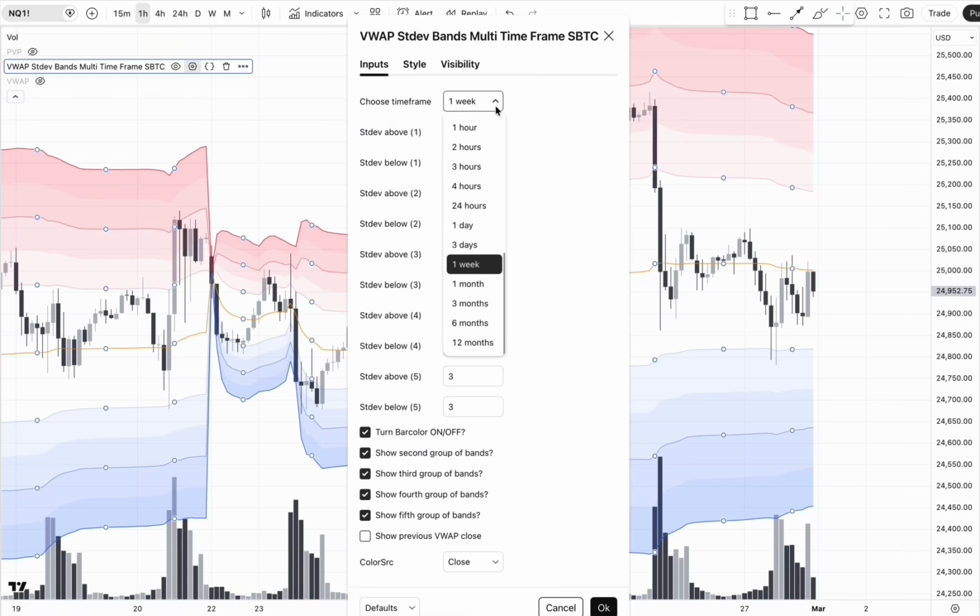I usually go for any intraday trades or even overnight holds. I just usually go for 1 week, and then the standard deviations are going to be 1, and then the next ones are going to be 1.5, and then 2, 2.5, and 3. These are not necessarily the best out there. These are just something I figured out myself that are comfortable for me. I like working with these. You can obviously set these to whatever you want. Let's say you want to start with 2 and then 3 and then 4, 5, 6, whatever. Figure it out yourself, what you like most, what you're comfortable with, what works for you, and then go for it.